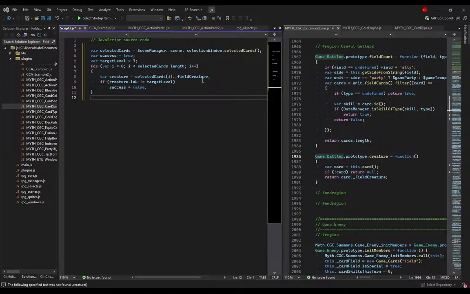And then we might want to say game switches dot set value, I don't know, 100, success. And what this code is doing is it's saying, hey, do all of our selected cards have a luck stat of 3? If so, this is successful.